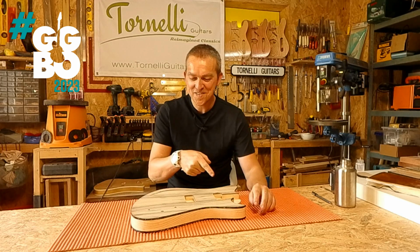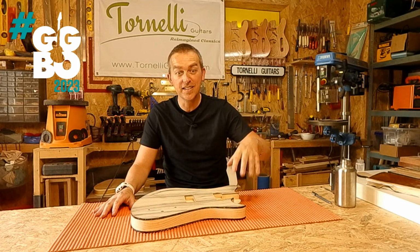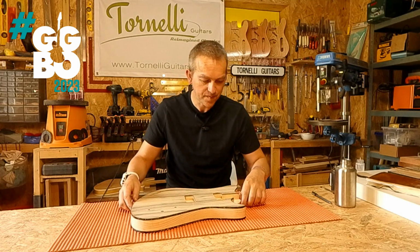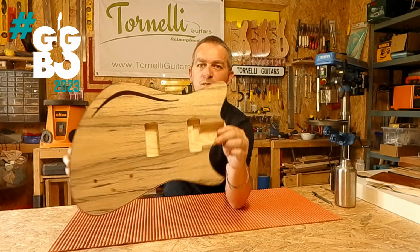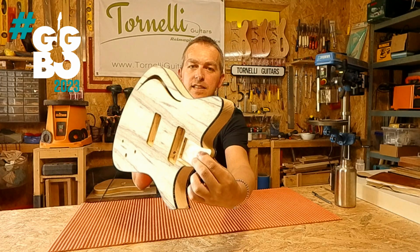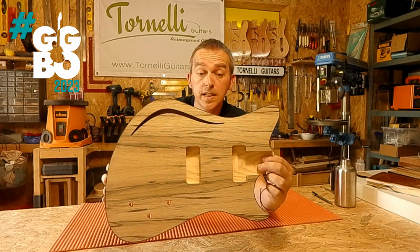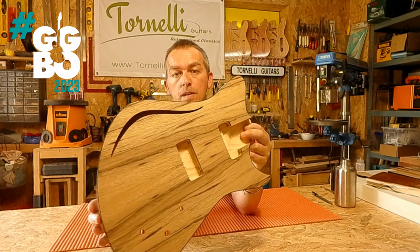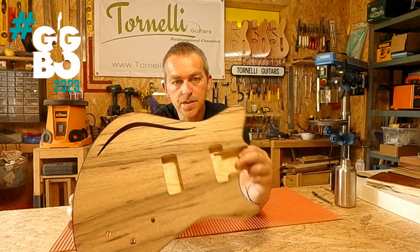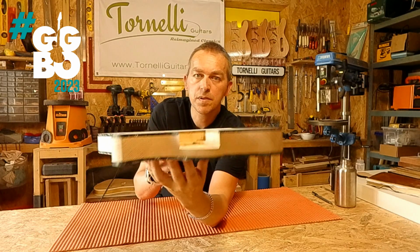I'm excited about it. Okay, I'll do a quick talk through it, and then perhaps we'll pop the necks in and have a look too. But I'll hold the body up first. So this is a European white ash single piece body and a black limba top, and I've used black pearl double binding.